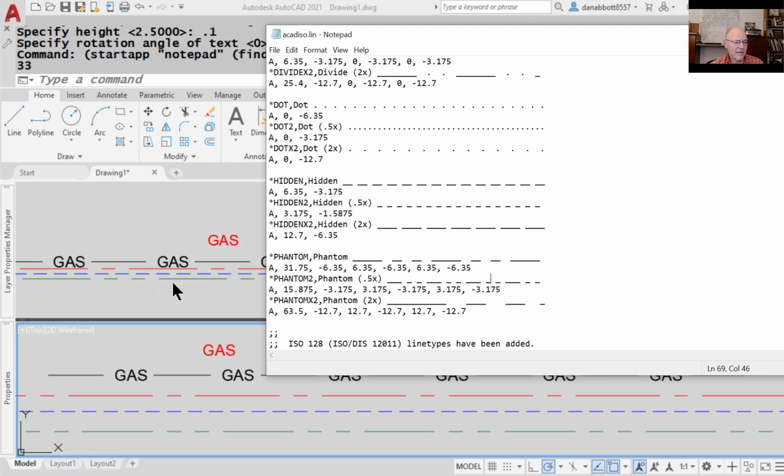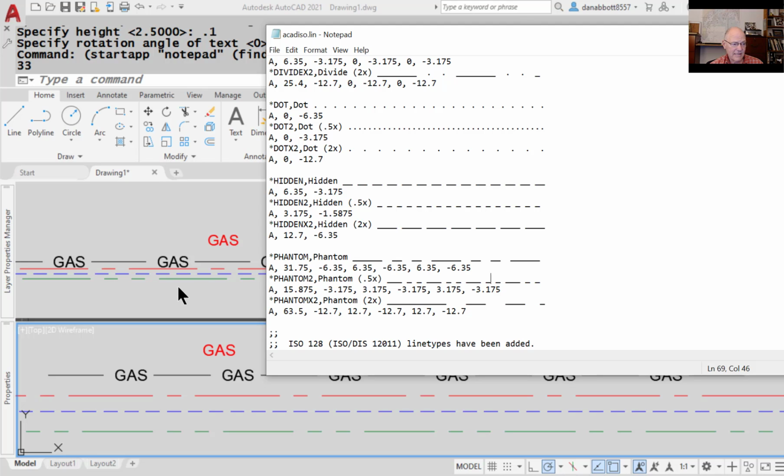The 15.875 is the distance from that point to this point. Gaps are indicated with negative numbers, negative 3.175. That's an exact conversion factor. No reason for it to be that precise. 3 would have been just fine, but whoever wrote these files originally converted directly from inches into millimeters. So you have a long value that's positive.